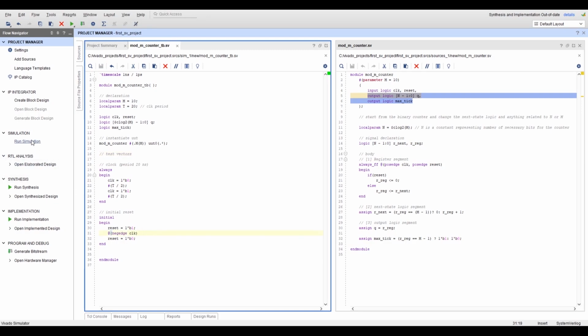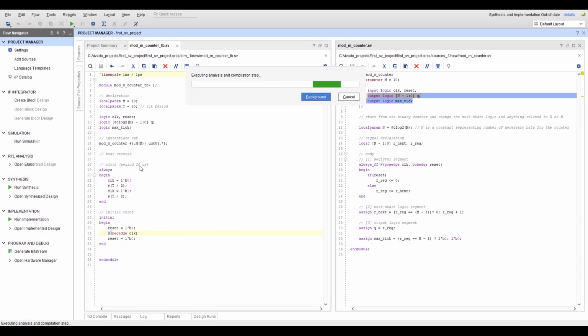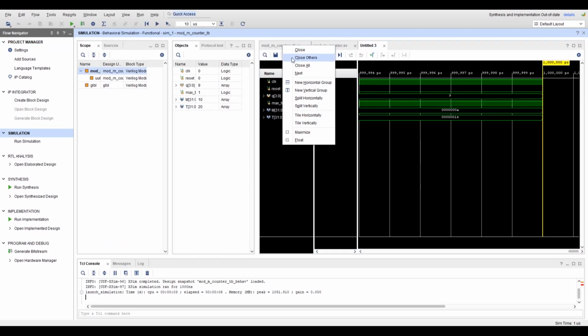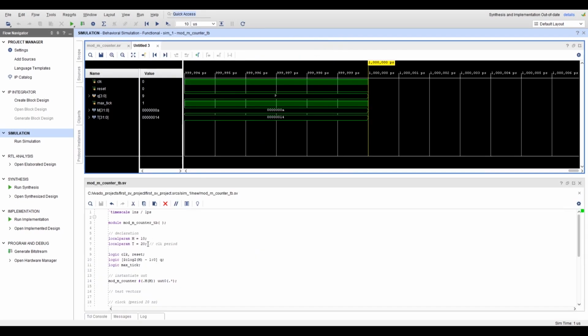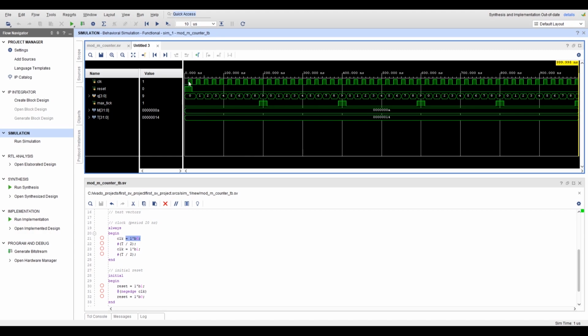So I'm going to save this here. I will run the simulation, and usually I'd like to see it at the very bottom, so that we get to see all the signals. What you can see is that I'm starting the clock with a 0, and then every 10 nanoseconds it's switching, so my clock is okay. My reset is at 1 till the first negative edge of the clock, which is here. That's also fine. It's setting q equals 0, and that's okay.